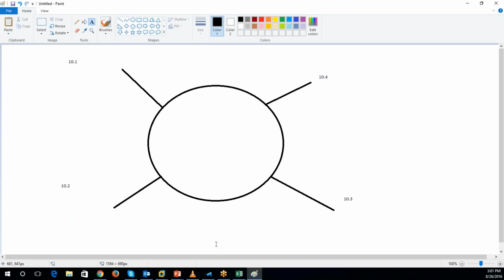One routing table. Sure. Yes. And all these four interfaces are considered on different routing protocols then. Sorry, can you repeat that?